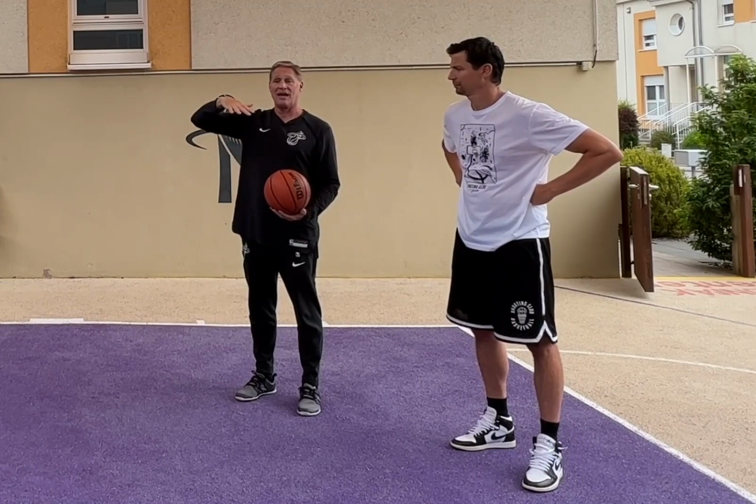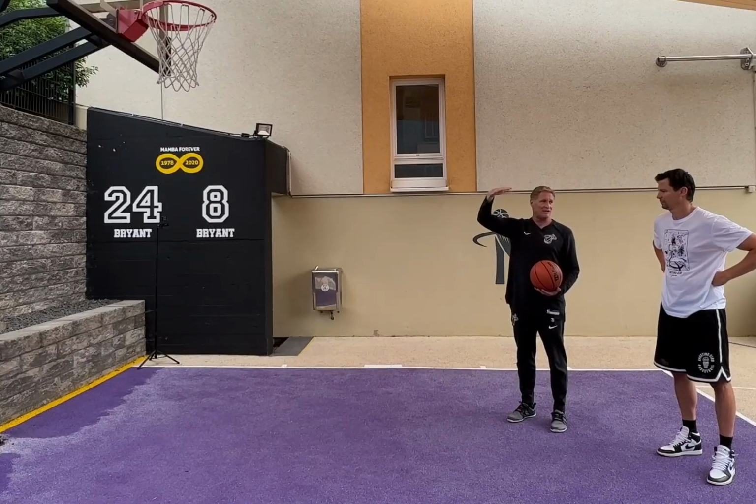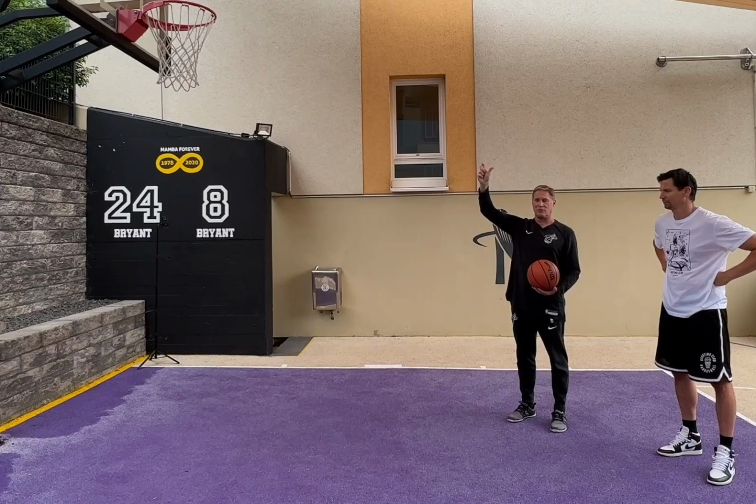As the ball slows down, it dissipates energy. If the ball stops, we have to break that inertia and recreate energy to shoot the ball, okay?